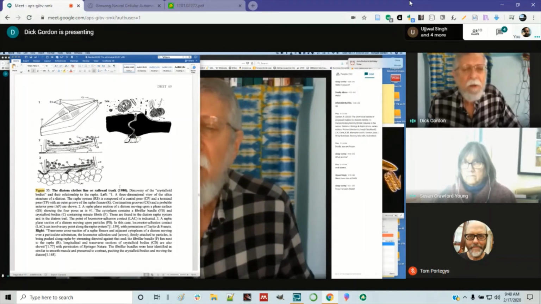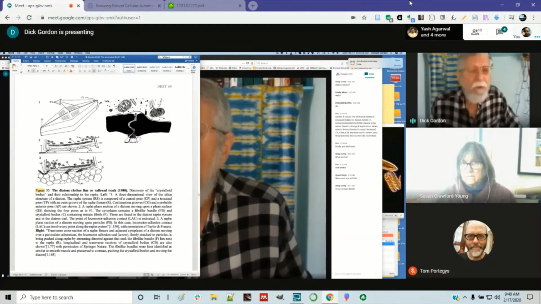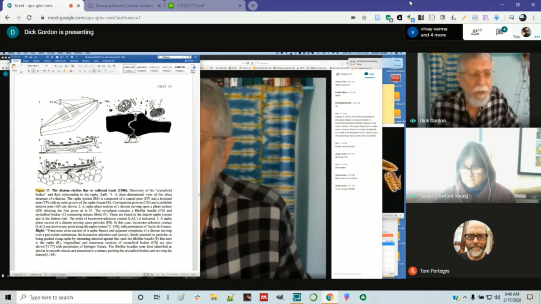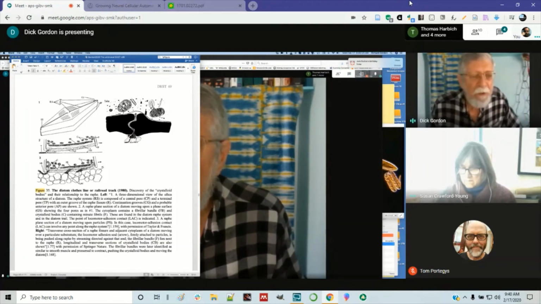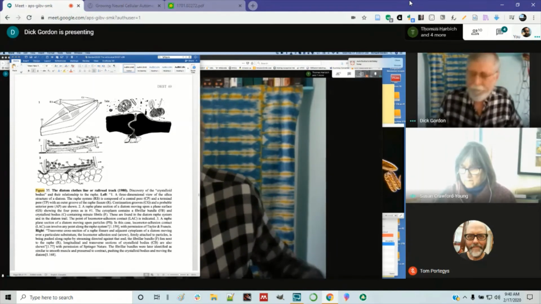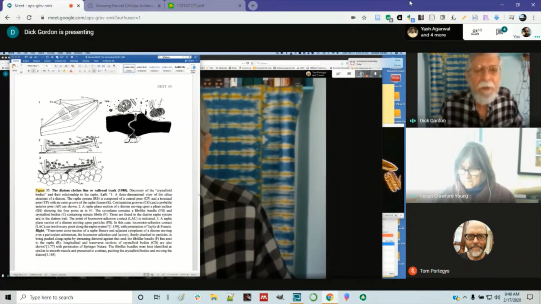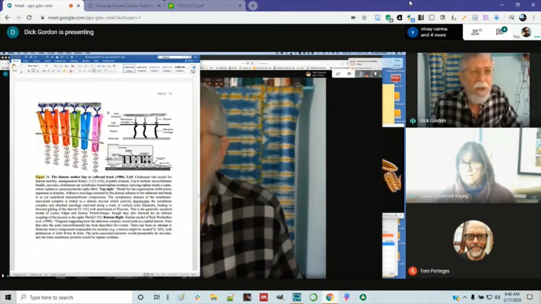Okay, so now we go back to the clothesline track model. One of the things about diatoms is they don't have to move on a flat glass slide. They can move over sand. In fact, they can push their way through sand. And here, Ryan Drum is indicating this by the stuff coming out of the raphe at various points touching sand grains. And here's a cross-section of the raphe, and he's showing fibrils coming out and touching the grains here in cross-section.